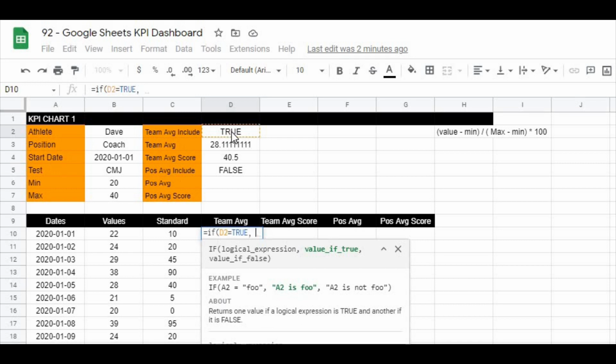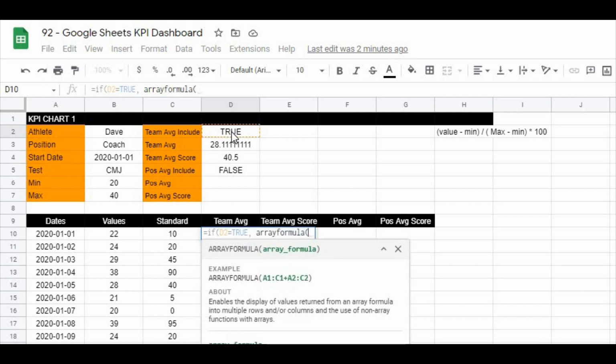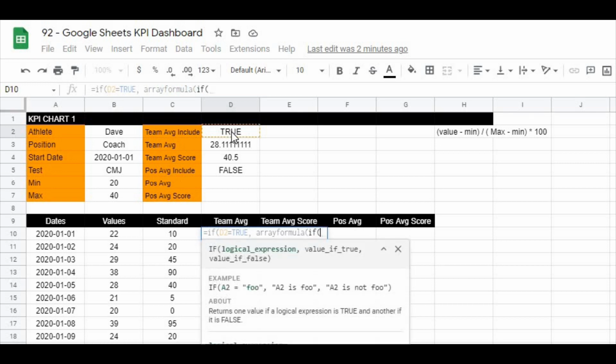and then the second part of this formula is going to be an array formula, ARRAY formula. Open that up, and I'm going to do another if here. So there's going to be two conditions here that this needs to abide by. The second if is going to be if, open that up. We're going to look if any of the values have been returned. So we're going to look at the dates, go A10, double dots A. So we're going to look at all of these. If those do not equal nothing, meaning that something has been returned, then what I want to do is comma, value if true. I want to actually just pull out the value in D3. And if it's not, then nothing. Close that off.